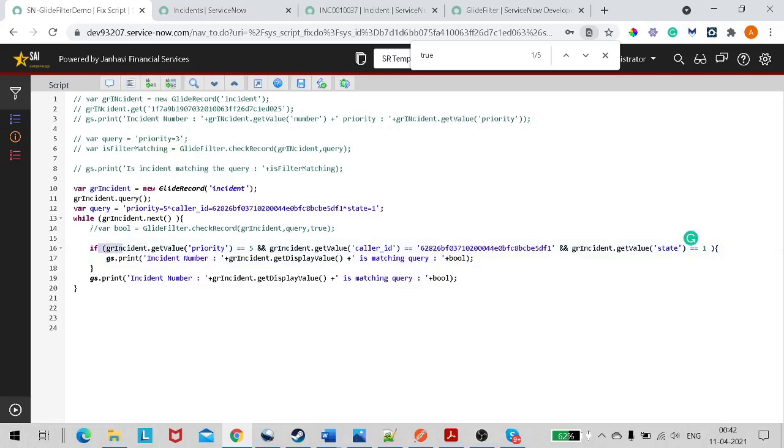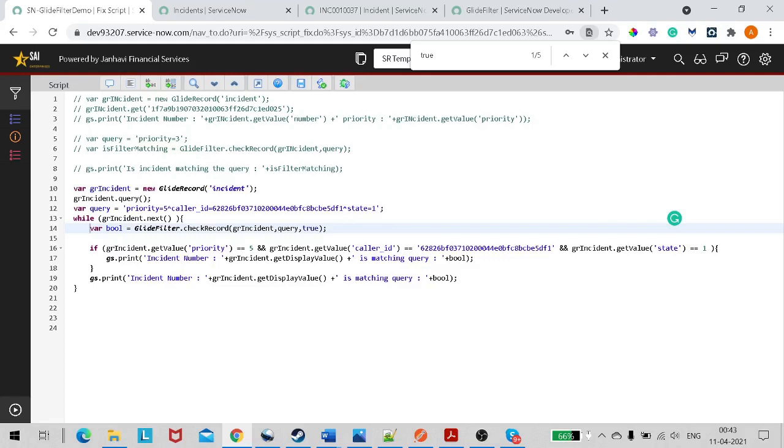Don't you feel this is hectic, to jot down each and every attribute and to create an if condition for it? Plus it will give a performance issue also because we are looping the record again and again. First we will loop to get the priority and check with the priority, then we will loop for caller ID. This checkRecord method gives the same provision on the record itself. So it will check at once all the queries stated in the encoded query, to check whether the record is matching all of them or not.